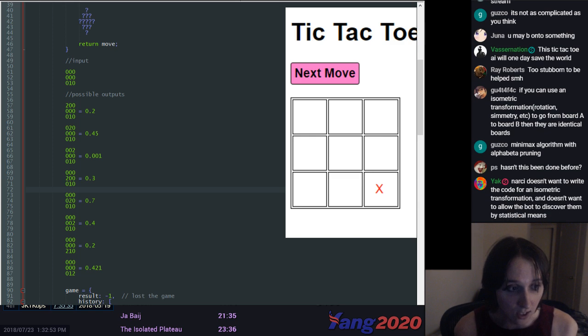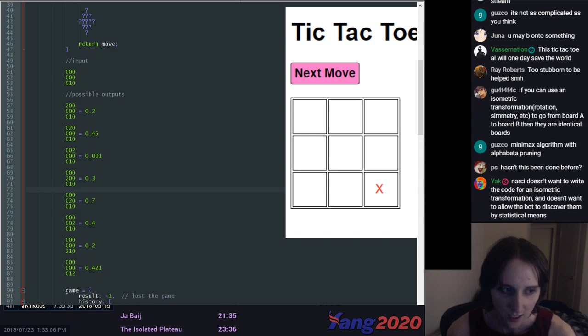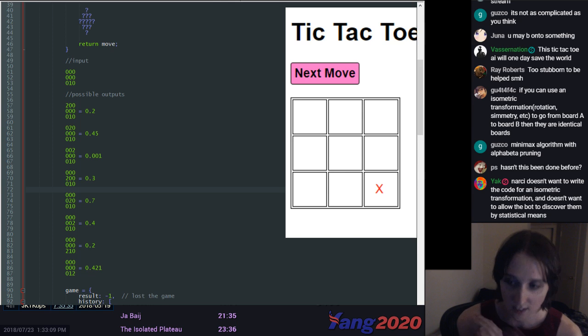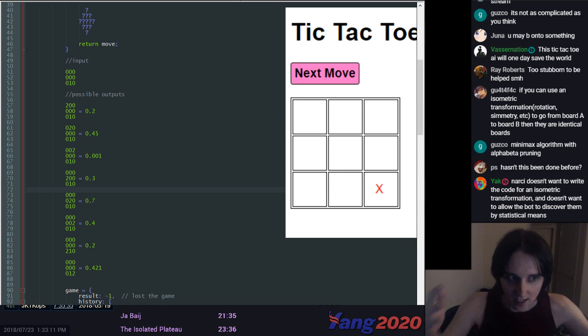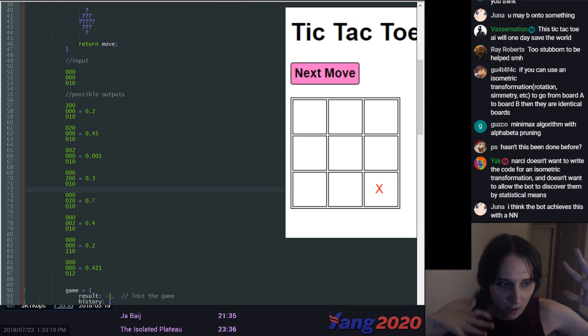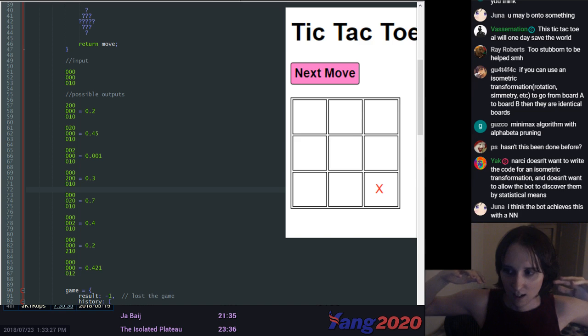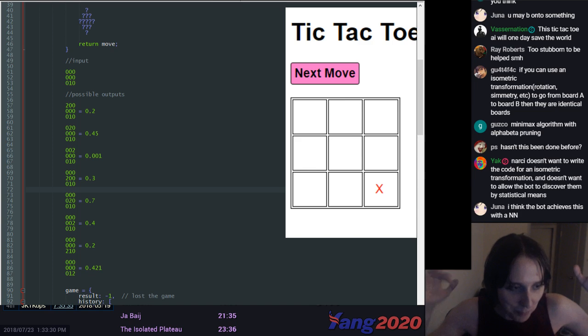I want the bot to discover it. I mean, the statistical means gives the bot information that kind of signals the truth, but the bot needs to be able to take that signal and prove it's true.